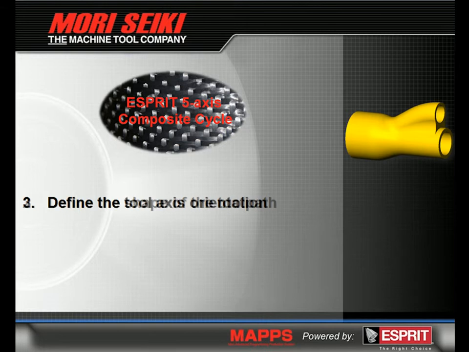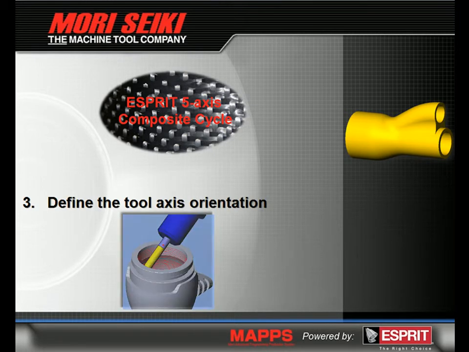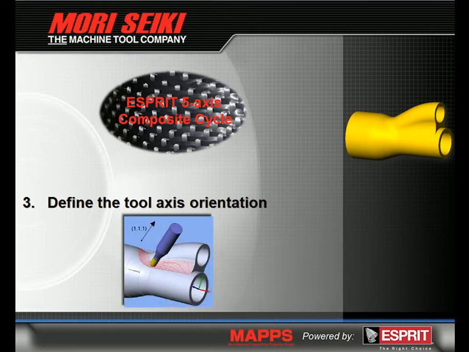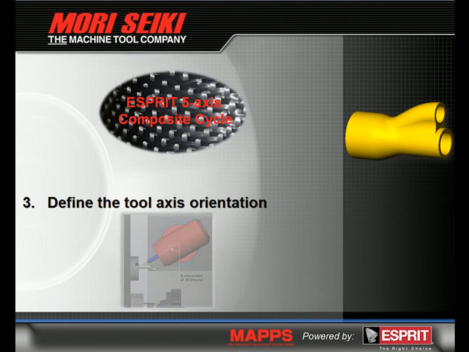Now, the third step is to decide how the tool axis will be orientated as it follows the tool path. This is very important to the quality of the surface and whether I want a short or rigid tool being used in tight spaces. In addition, angle limits of the machine tool need to be taken into account. How far the head or the table can rotate must be considered.